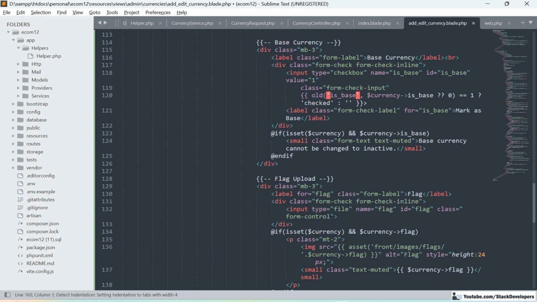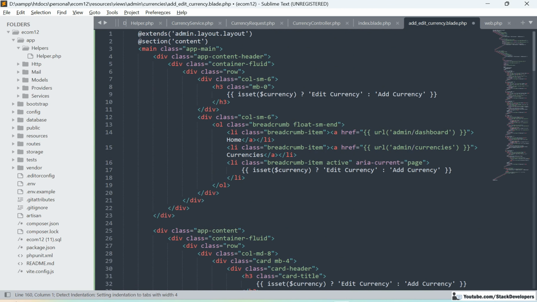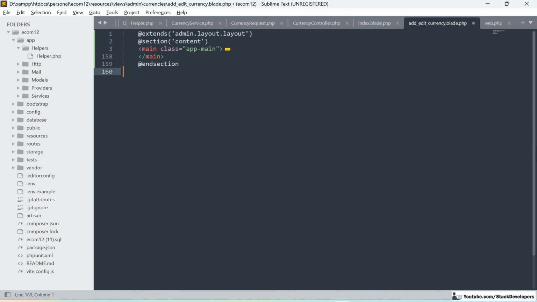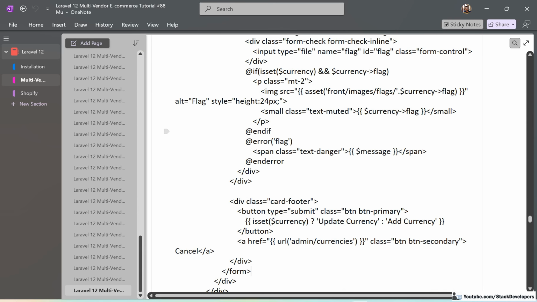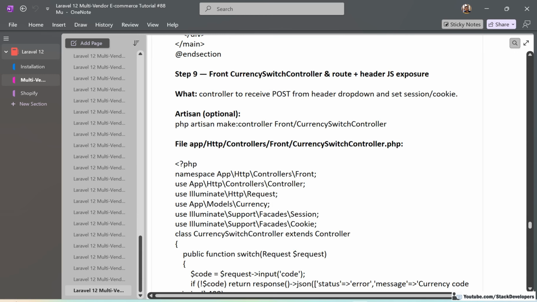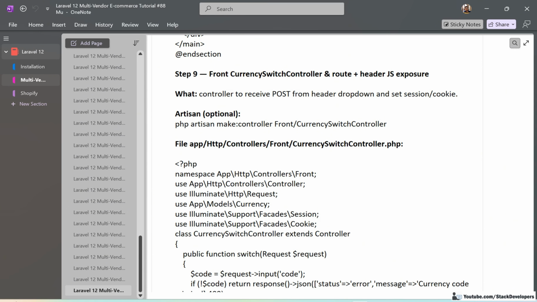It will contain add edit currency form so that we can add the dynamic currencies from the admin panel. I am telling you the complete process, but not telling you each and everything in detail of the code. Okay, you can understand the steps, and you can take help from the AI as well, and you can also join to get the complete source code so that you can get all these steps with the source code.